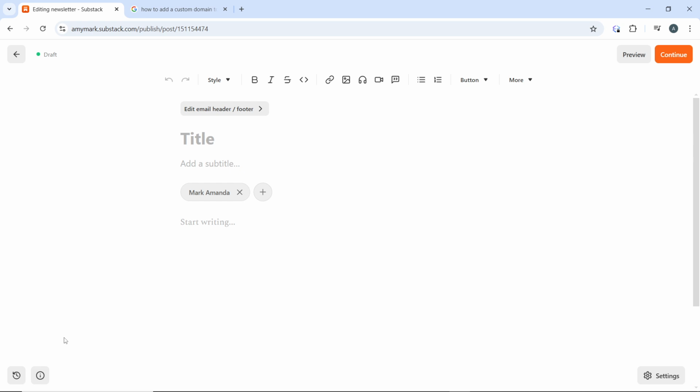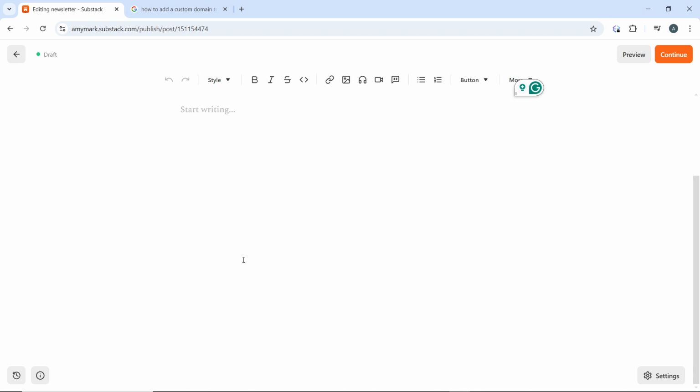So now that you are here, of course, alternatively, you can select home to view your existing posts and click on the title of an existing post to edit it. So write the content in the text editor, write the title, add a subtitle, add text and any other elements you want in the post. Within the post editor, position your cursor where you want to add the poll.